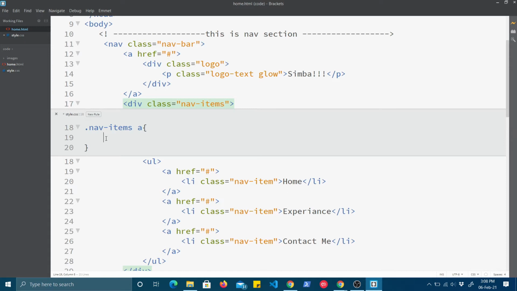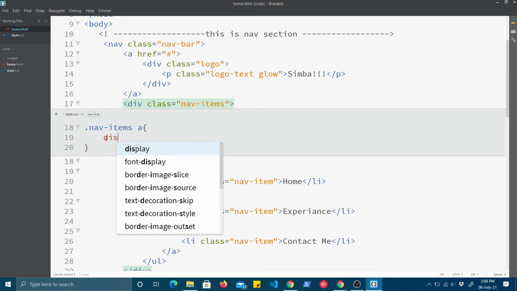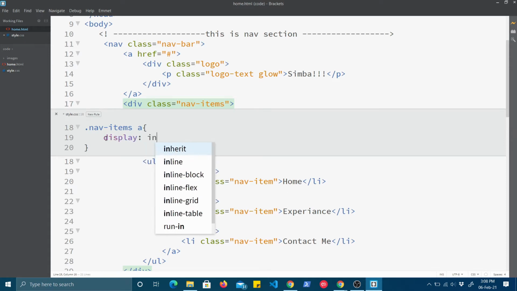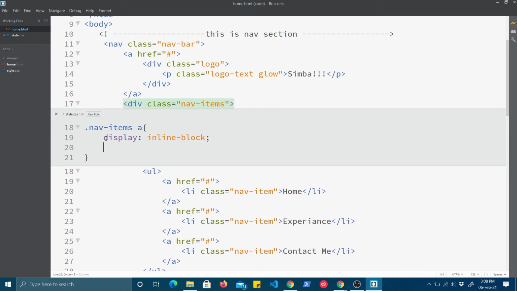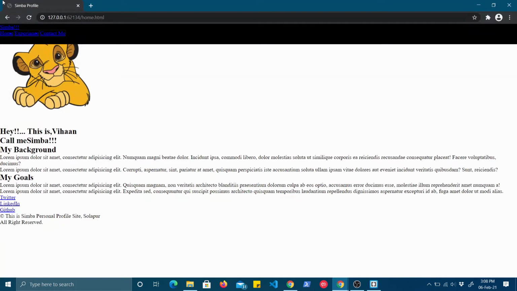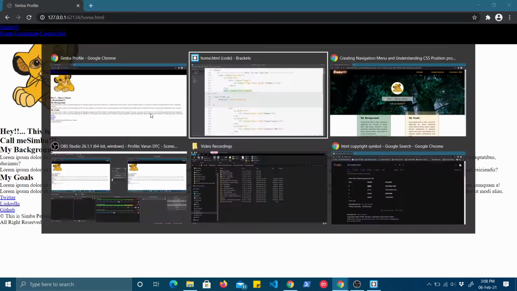I am styling it by saying that the display property should be inline block. When I do that, see, they are appearing one after the other.